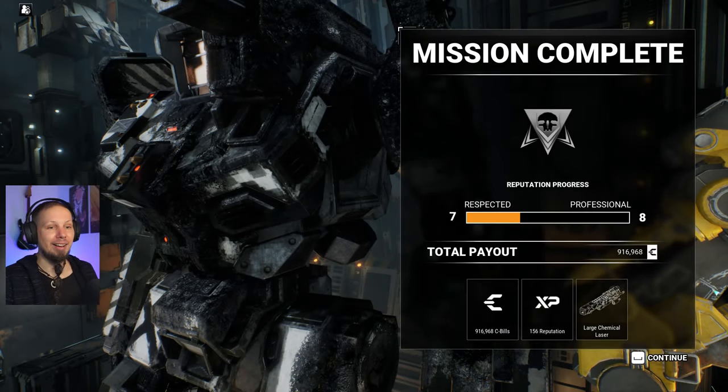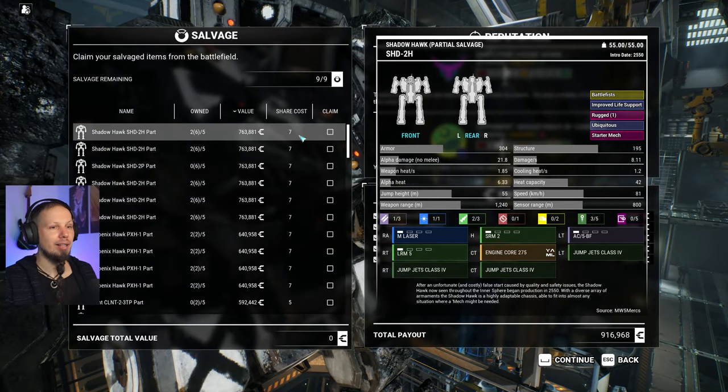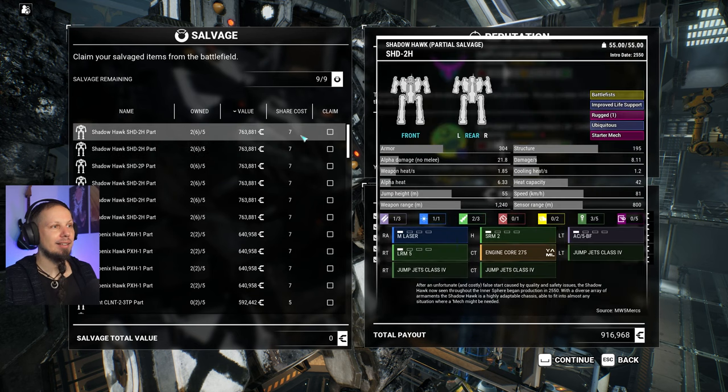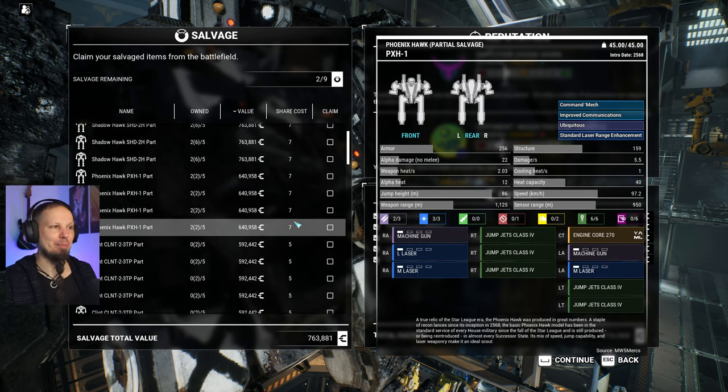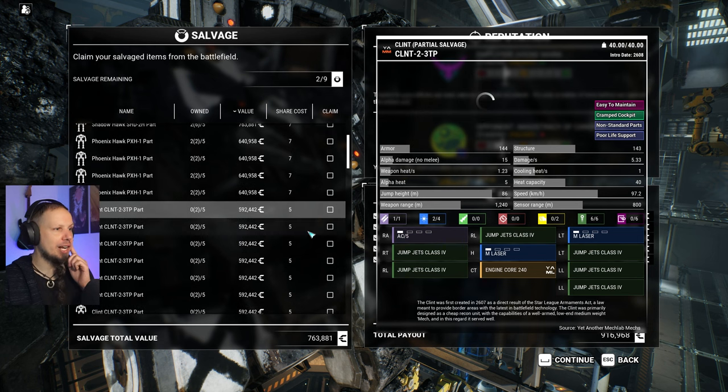We got two bad random things. The mercenaries and then the employers betraying us. So, what are we doing with this? Are they even gonna pay us now? Am I gonna take all of their stuff? Shadowhawk part. We've got only 9 picks. I could build another one of those if I take this. It's not too bad. Let's make it all Shadowhawks then.